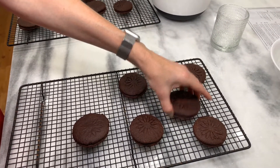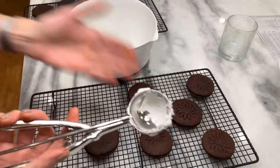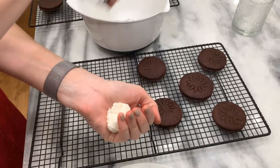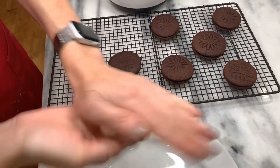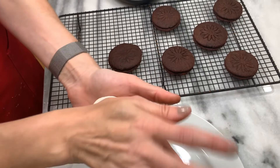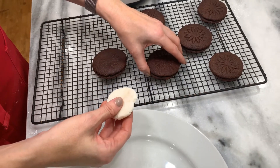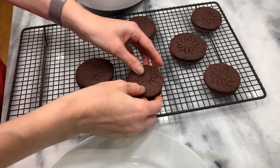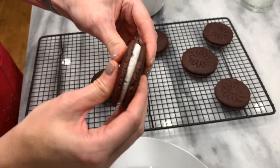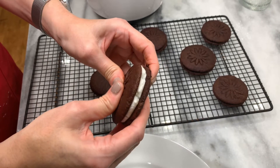I've made the cookies into pairs so they're pretty much the same size. I'm going to use the teaspoon scoop again for the filling. Scoop some out, put it in my hands — using clean hands, I'm getting it into a ball and starting to flatten it. Then I take one of my cookies, put it on the inside, flatten it, and wiggle it around. There we go — we have our very first replica Oreo! Look at my replica Oreos. I love how the flower design came out — so glad I did that. But they'd be equally delicious without it.